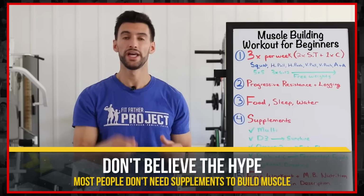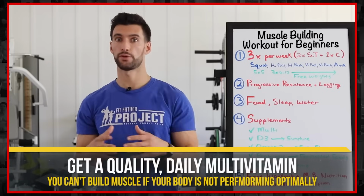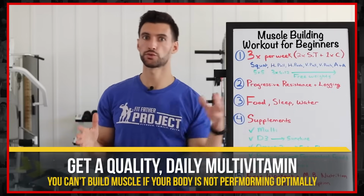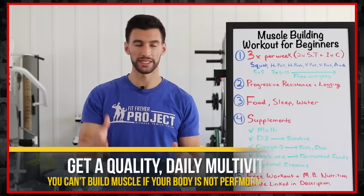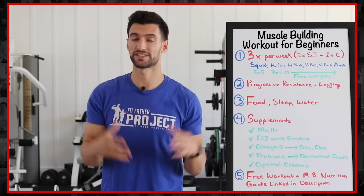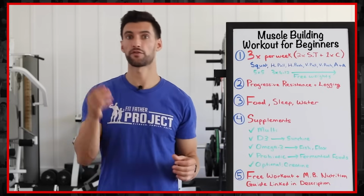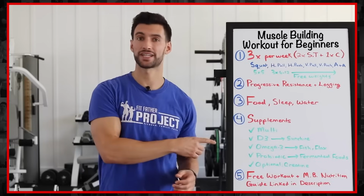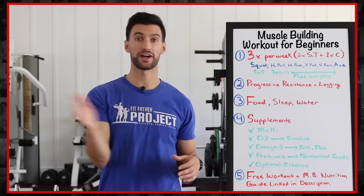What you do need, though, is a quality multivitamin, because the process of building muscle requires that you have all these other enzymatic reactions working well, and those enzymatic reactions require the vitamins and minerals that we need every single day. So we're going to be eating a lot of food, and ideally it's quality food, but sometimes we're not able to hit all of our micronutrient targets, meaning our vitamins and minerals. That's why a quality multi is great. It covers your bases. It's an insurance policy to make sure that you're getting your vitamins and minerals in.